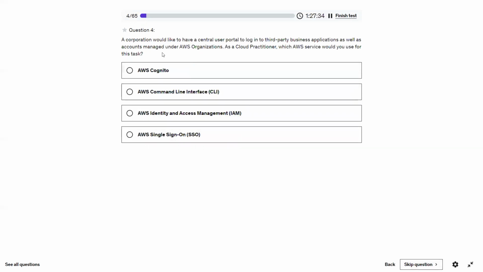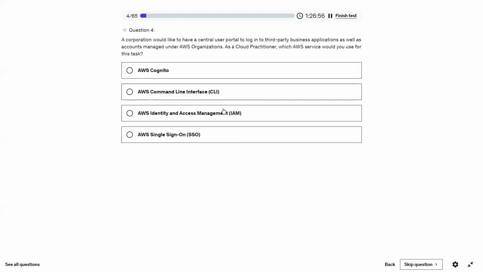A corporation would like to have a central user portal to log into the third-party business application as well as accounts managed under AWS Organizations. As a cloud practitioner, which AWS service would you use for this task?